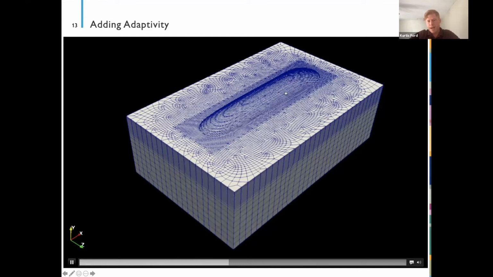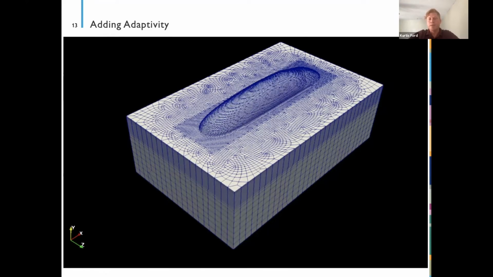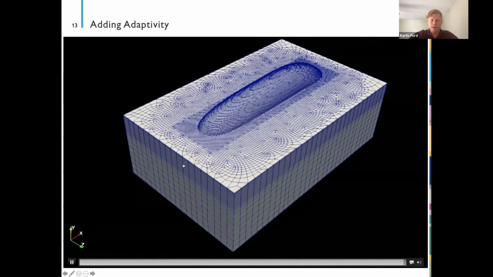Now I would recommend, if you do something like this, this is a little more complicated. And when I did it, I had to work with Cubit developers to make it work. And even then, it's kind of temperamental. You can see, for example, right here, there are some mesh quality issues and things that I had to deal with when running this.